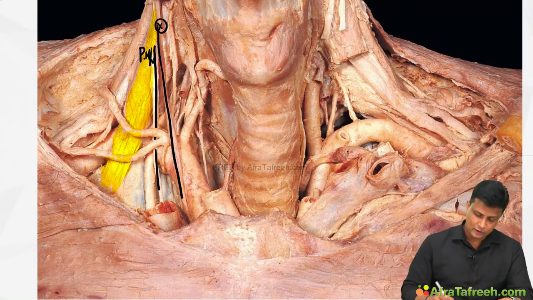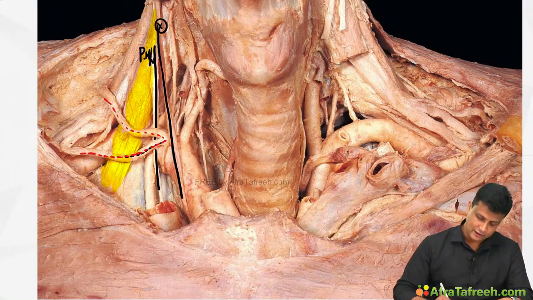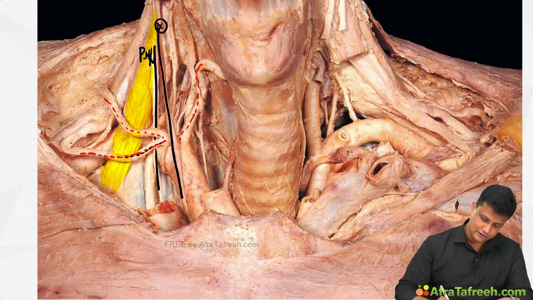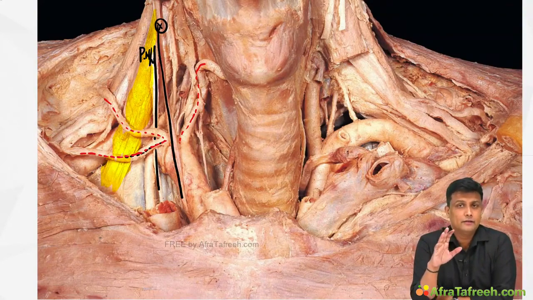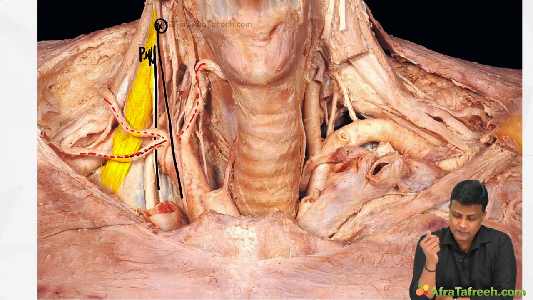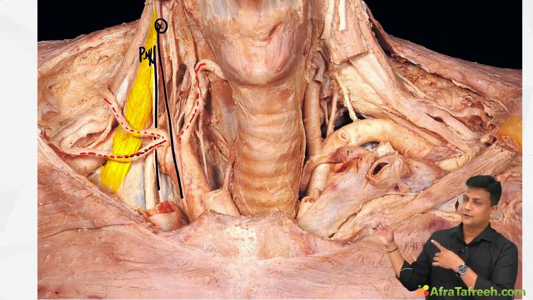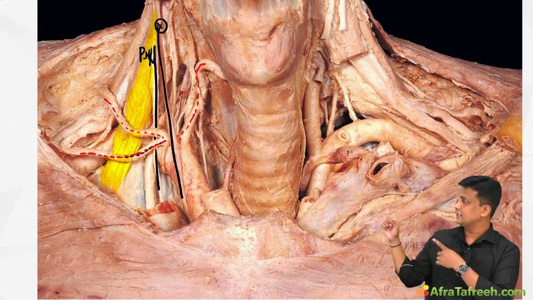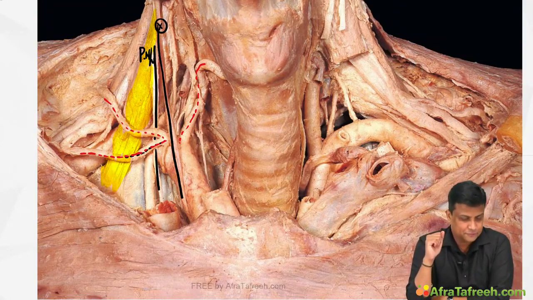And without any doubt, the one which is going here, this artery, let me just use a red color here, this artery will be the suprascapular artery, and this is the transverse cervical artery, and the one which is going towards the thyroid gland, this is the inferior thyroid artery. Those 3 are the branches of the thyrocervical trunk, which in turn is a branch from the first part of the subclavian artery, guys. So that's a beautiful diagram of the scalenus anterior muscle, and you will easily be able to identify all these relations, guys. Perfect.